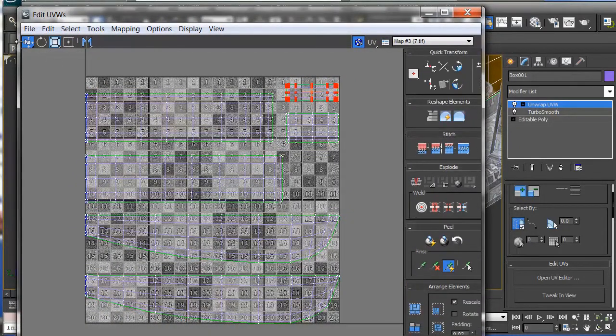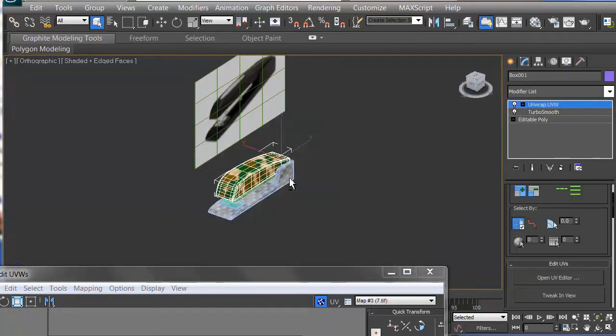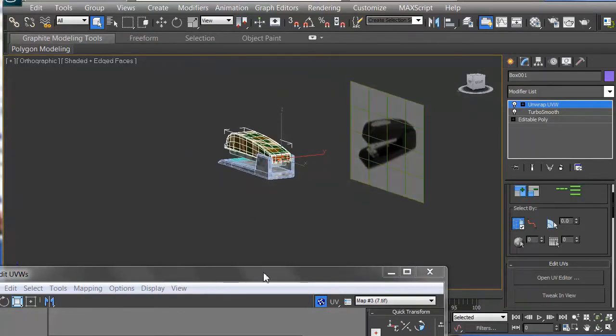Now I want to go to this right here. I want to select the edges. If I select the edges, I should be able to zoom right to where those edges are, and that looks like it's in the back there.